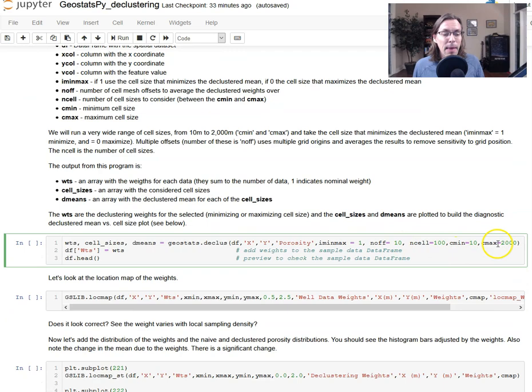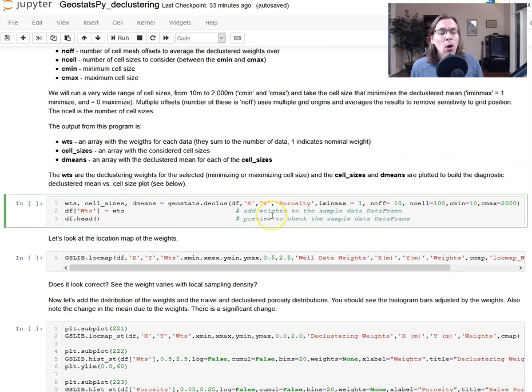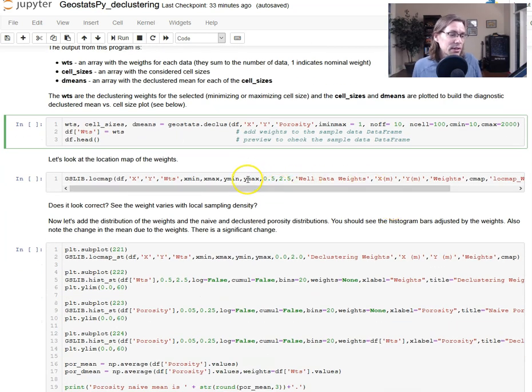And the max, 2,000, that would be a cell size this big right here, twice the size of our area of interest. That's not a bad idea. We're not going to quite get back to weights of one for all of the data just because of exactly where that cell goes. It's going to cause some weights to deviate from one. If you wanted to make sure they'd get to one, you'd have to pick a cell size that's really, really big. And we don't need to do that. We know where it's going.